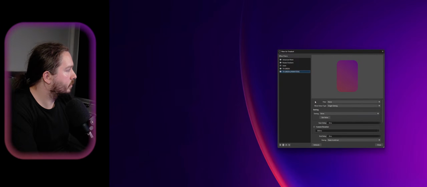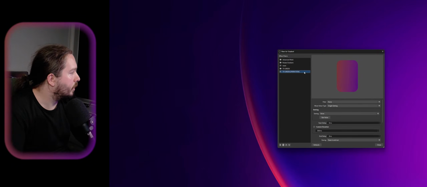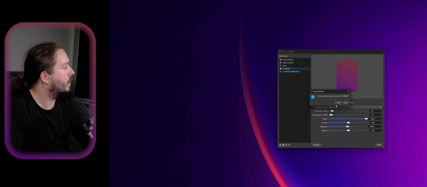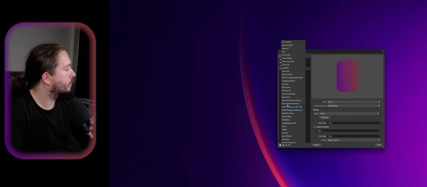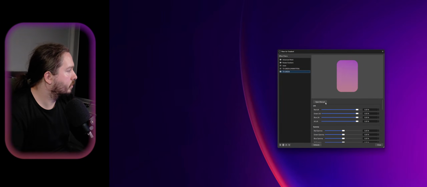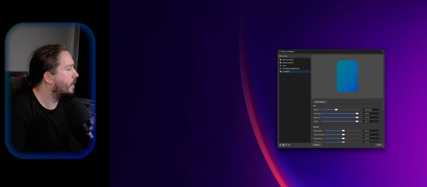Animation. This is OBS in a nutshell, guys. It's color. Color key. Color correction. Color grading. I don't get it. Why is that going pink? For what reason is that going pink?